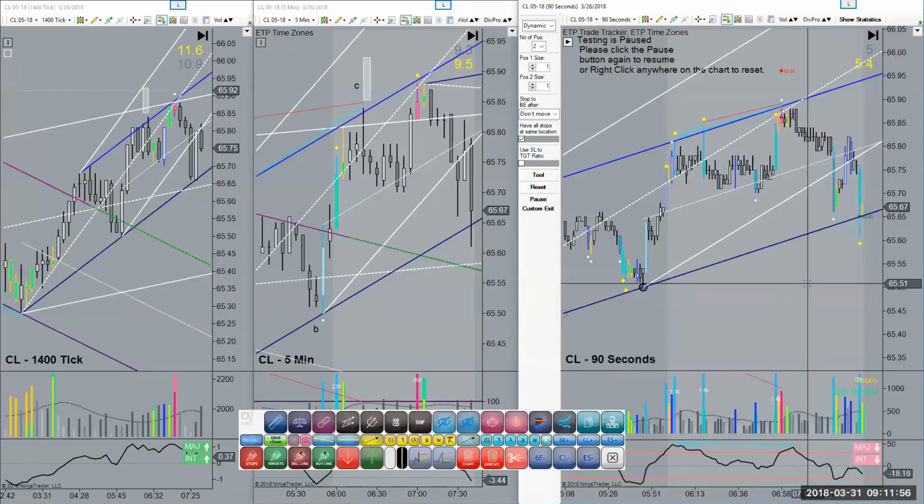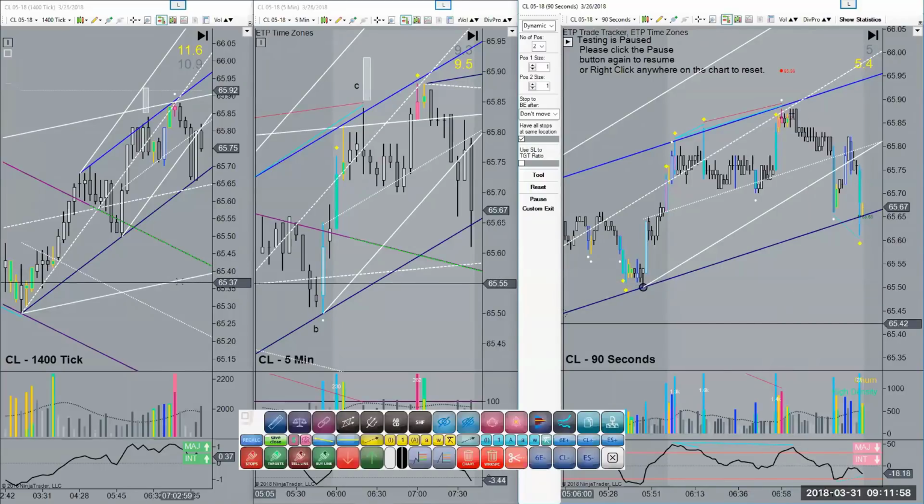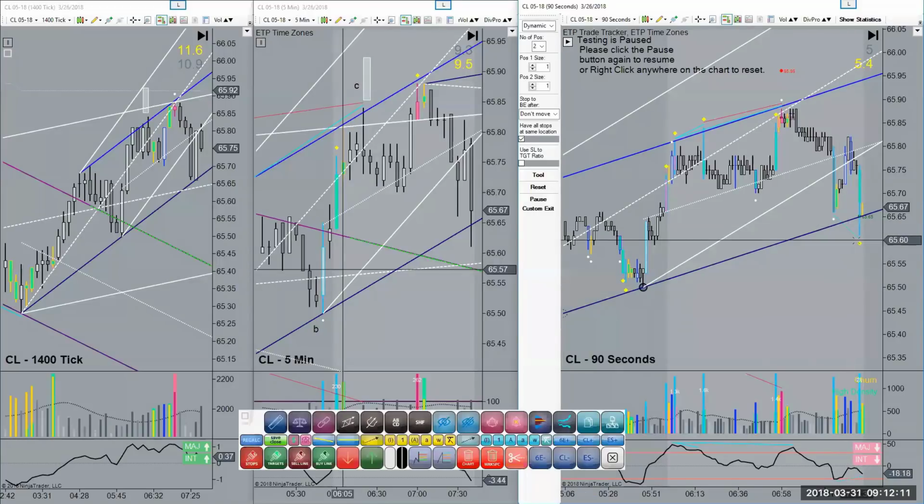So what's my next area? Well, my next area is down here. It's that lower median line. But if I get a 2-bar pattern, a big selling climax followed by a churn bar on the 5-minute, or if I get a really great looking volume divergence that ends on a churn bar here on the 90-second, well, then I'll get out.